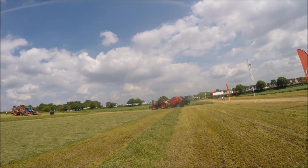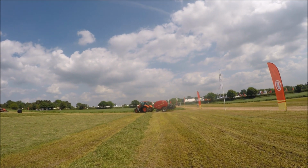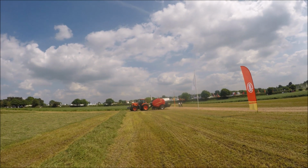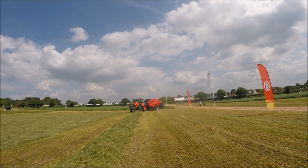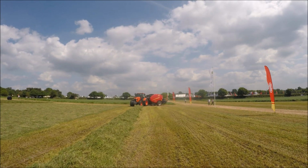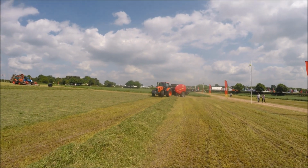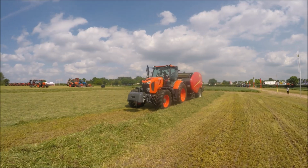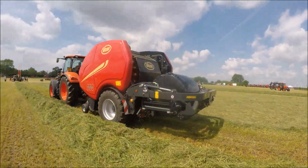I mean, Lely have done one as well. From what I've read in the press, the Lely one looks a lot more complicated, where this seems quite simple. Obviously it allows him to hang on to the bale until he's ready to drop it. Good system, the baler's not oversized. He's done for the time, I think. But yeah, that shows you what it was capable of. Non-stop baling. Got a nice Kubota on the front. Quite a bit of kit if it's reliable enough.